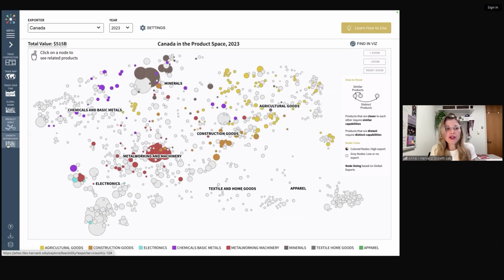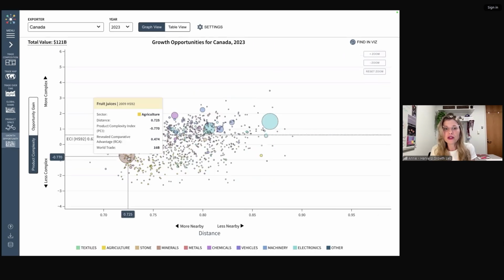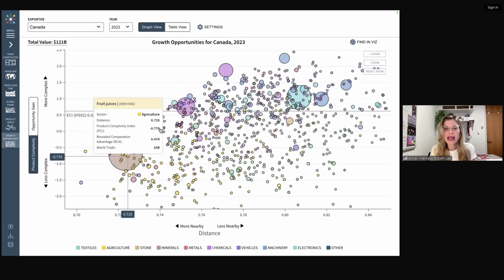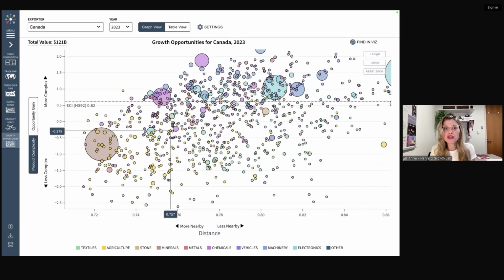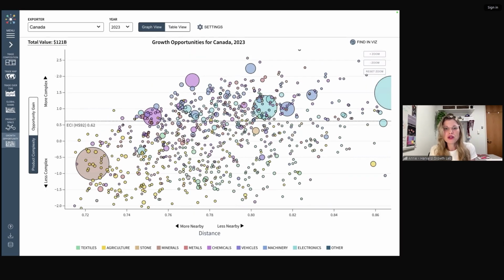We present a country's opportunity in one final way here in the feasibility graph. Just quickly to point out what this looks like. Once again, these circles or nodes are products, and these represent the opportunities for, once again, Canada. And so what we want is to choose production opportunities for the country that are nearby to what it already knows how to do and that have a high complexity.